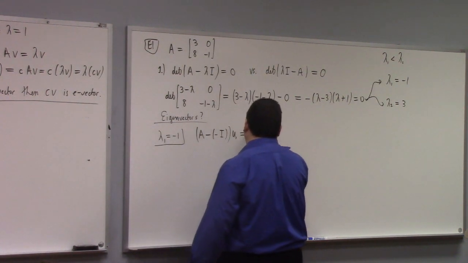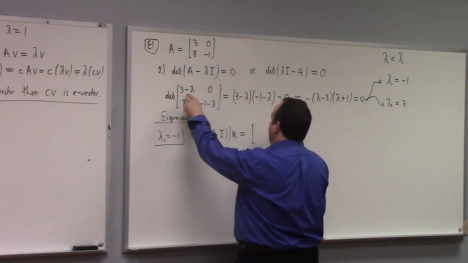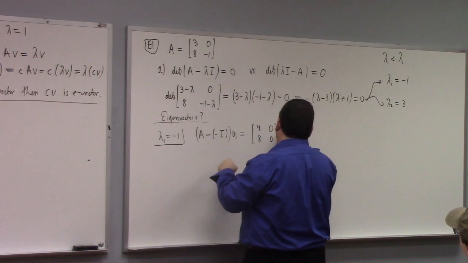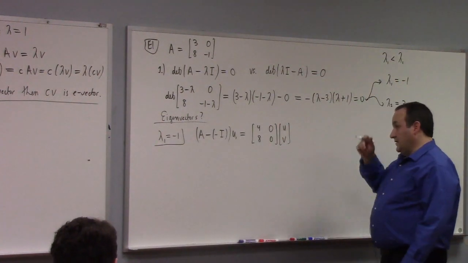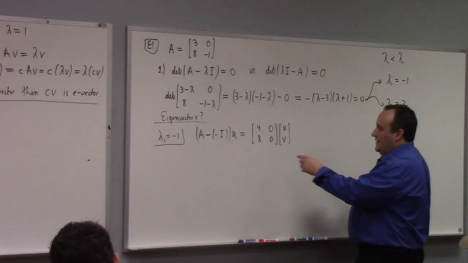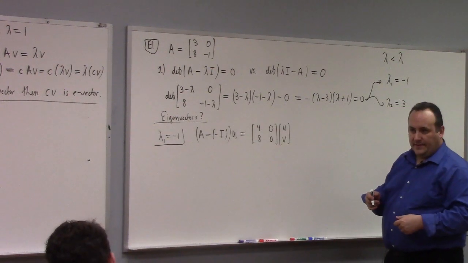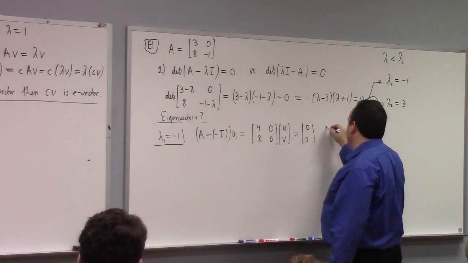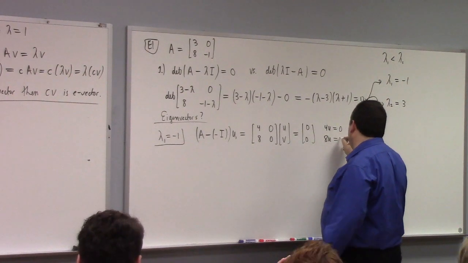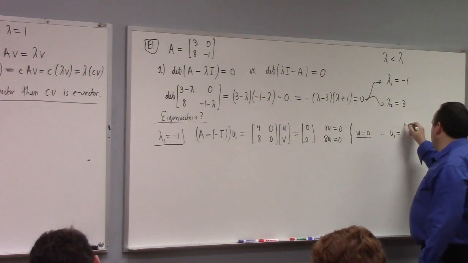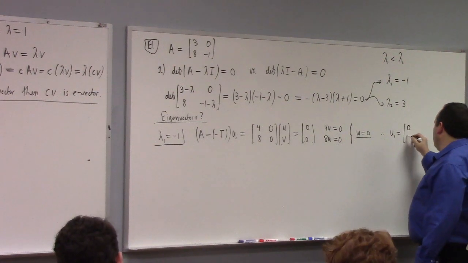times u1. In other words, I've got [4, 0; 8, 0] times (u, v). As a general nomenclature, I like to use u, v for the disposable variables that express my eigenvector. So my eigenvector I'm looking for is u1, and I'm just letting u1 be (u, v). What's the solution here? We need 4u equal to 0. The second equation gives me 8u equal to 0. Apparently, u is equal to 0. So therefore, u1 is (0, v).